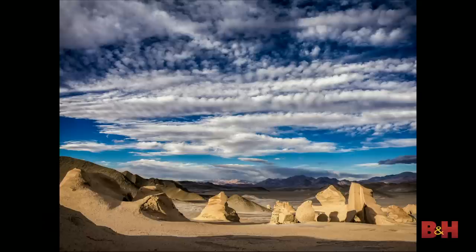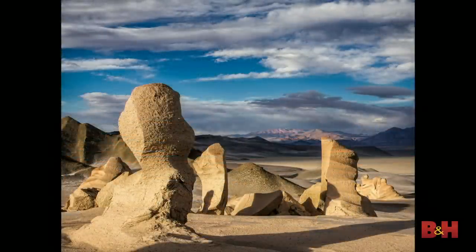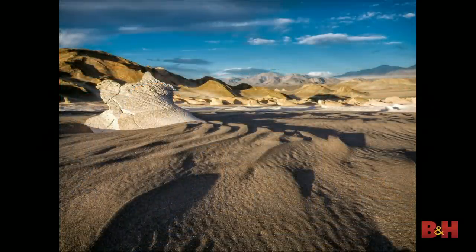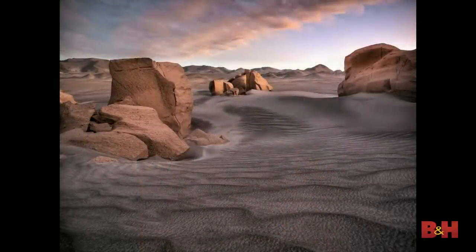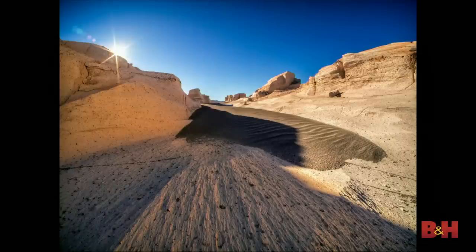What I like about Atacama is if you go to the same place the next day to take the same photograph, you can't — Mother Nature changes the palette on us. The sand patterns are different every day, and there's nothing manmade in these locations. One of the most difficult places to get to — it took a couple of days with four-wheel vehicles carrying our own gas and water in the middle of this desert. But for me, one of the most beautiful places I've seen. Here's a shot where at first glance you can see what appears to be waves in the ocean, but obviously that's sand — that optical illusion is striking. If you go there the next day to replicate it, you can't.